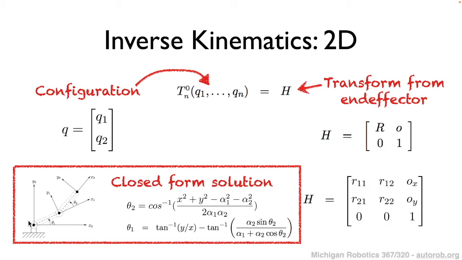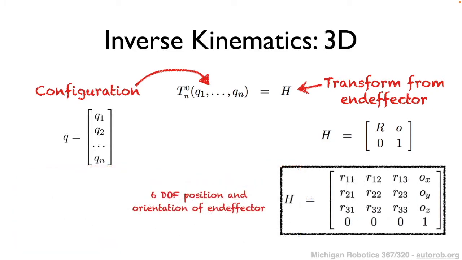And so the next question to ask is, we've looked at these planar armed robots, but what about the case of working in three-dimensional space where we have 6 degrees of freedom to describe the pose of our robot parts or our end effector? In the case of a 6 degree of freedom position and orientation, the result of our forward kinematics is going to produce, as you can see here, a rotational component that has now been extended to a 3x3 matrix, and the position component now has a third element. And so, of course, the question now becomes: is inverse kinematics still possible in this more complicated and larger state space? And the answer is it is still possible.